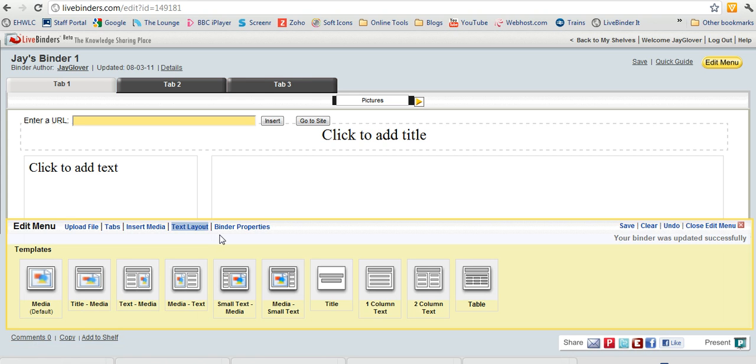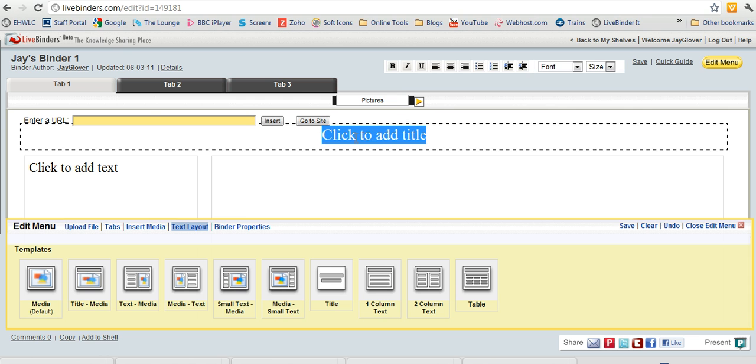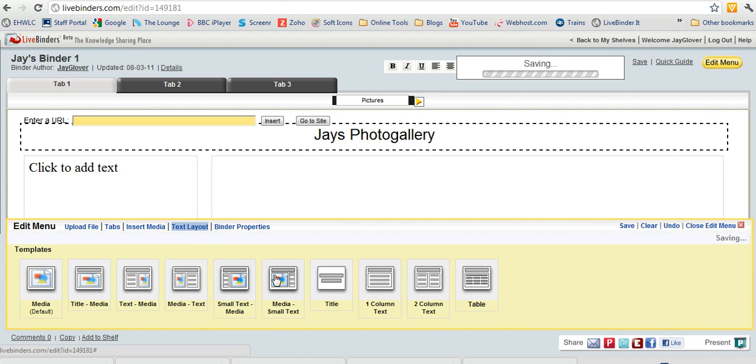Now, I only have a little bit of time left with this, so I'm just going to click on the title, and you can see that I can actually change the font because I really hate Times New Roman. So we'll call this Jay's Photo Gallery, if you like, and I better put a capital J in there. Do I have time before we record screencast number 2? I think so, just about. And click save, and I'll come back and record the second part of this screencast in a moment.